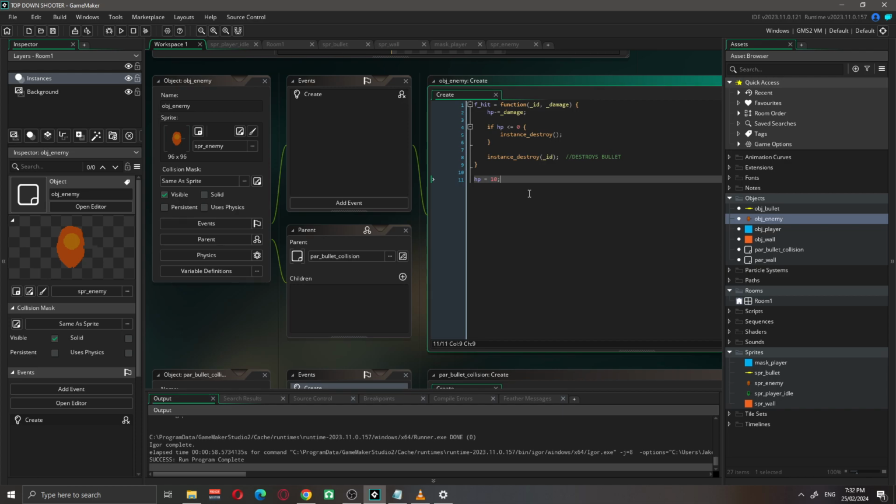We can add some enemy AI. Could be good. Make the enemies shoot back at you. I'm not sure actually, you'll be able to see the next episode title. I haven't 100% planned it through. I got a whole bunch of different things we're going to do in the series. But the next episode will be an exciting one, I'm sure, and I'll see you guys there. So thanks for watching.